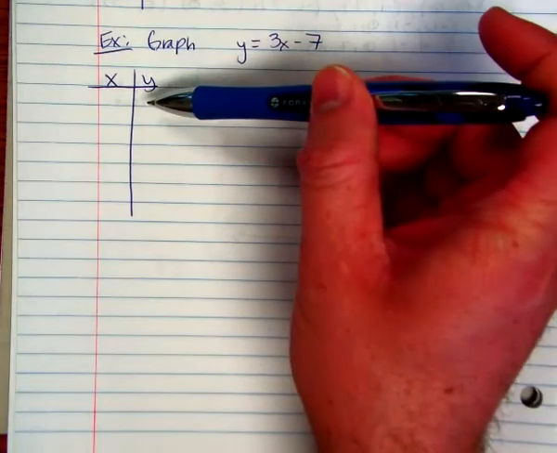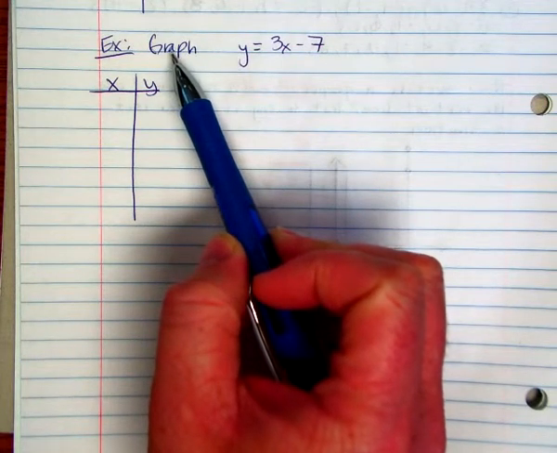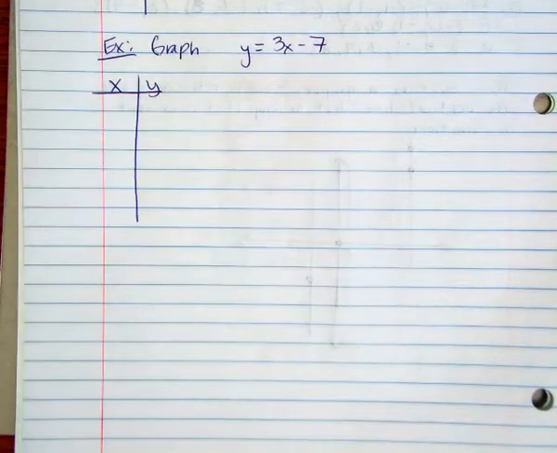Now, if I'm trying to graph this, what's the problem with having really large numbers? If I want to graph this when I'm done, why would I not want huge numbers? Someone said it. I just heard it. That's it. You can't graph it. If you have ridiculously large numbers, you're going to have to make a ridiculously large graph. That's either going to take a lot of graph paper or it's just plain not going to fit.